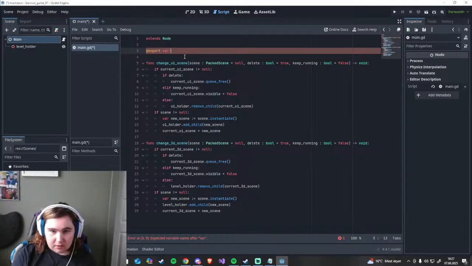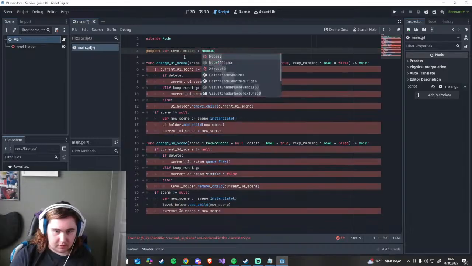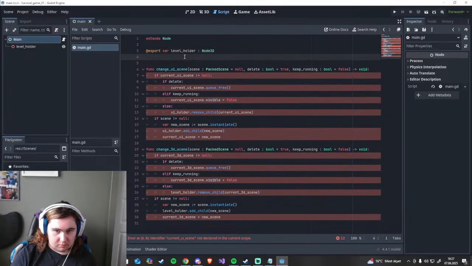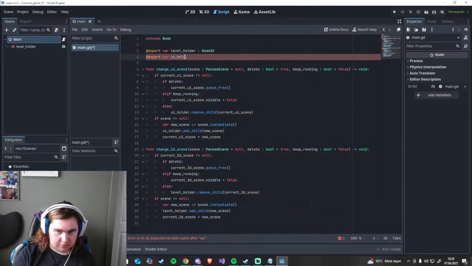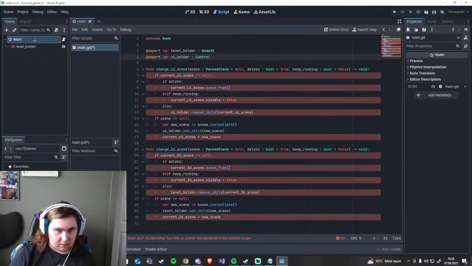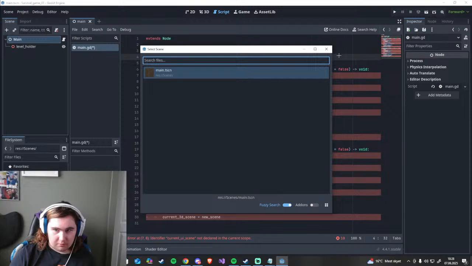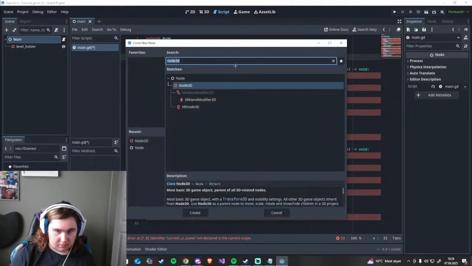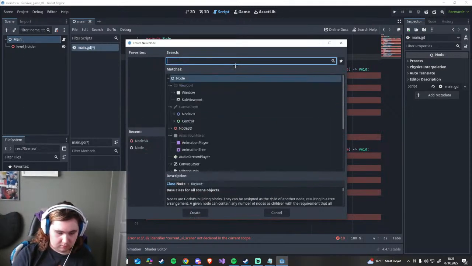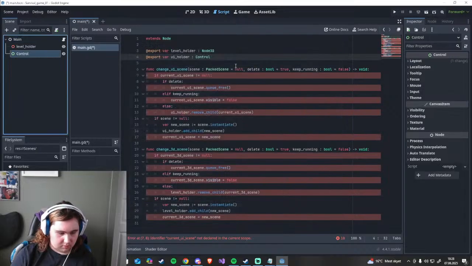Level folder at first, and that's gonna be a node 3D. Let's add an export variable UI holder. We're going to make that one as well, and that's gonna be a UI. I'm just gonna make that real quick. Oops. Let's make a UI, no, control. Let's call this the UI holder.